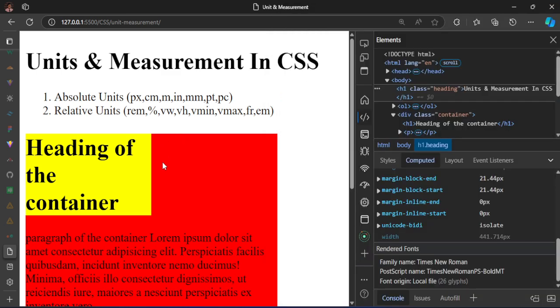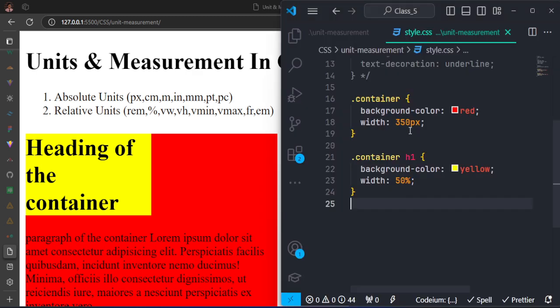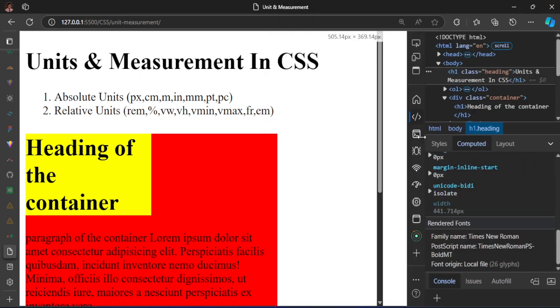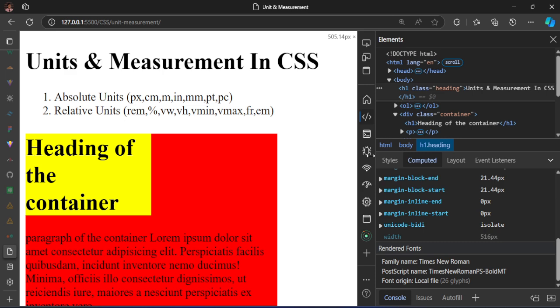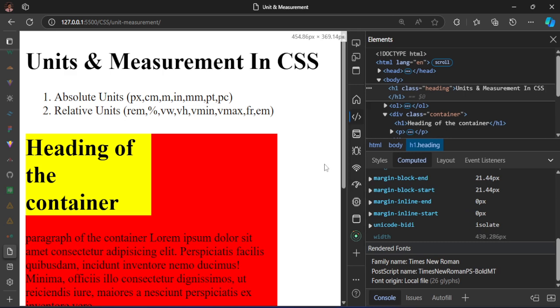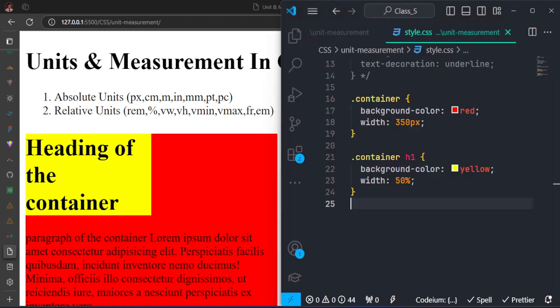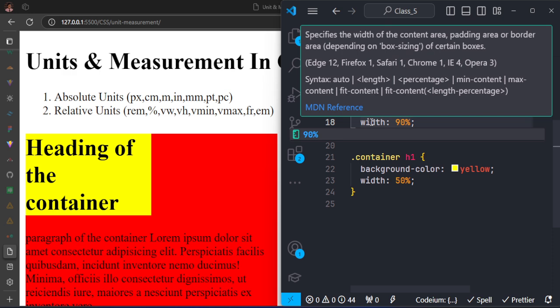But if the parent did not change, it will always stay in that place, which we know it will never change because we are using an absolute value, which is 350 pixels. Since it's pixels, wherever it stayed, that's the only place it's going to be. Whether I increase anything on the screen or not, as you can see, it is not changing at all. But if I want this parent to depend on the browser, because I know it is under the body, instead of using pixels here, I can use maybe 90%, on width.